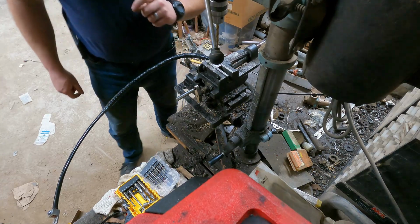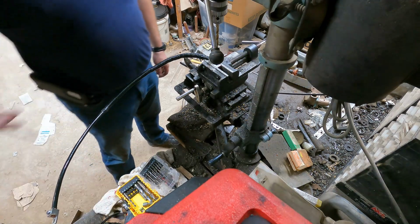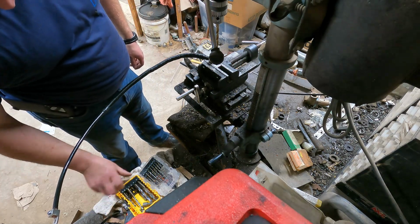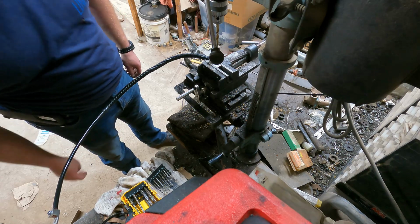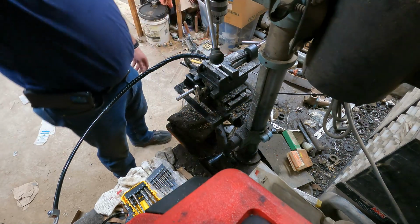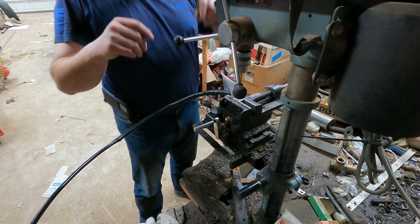So apparently that's the bit that we burned up out there earlier, cutting through steel. So it's not going to be much help. So I'm going to have to find another bit somewhere that will do what I need it to do. So y'all stick around and I'll be right back. Alright, so let's try this again.